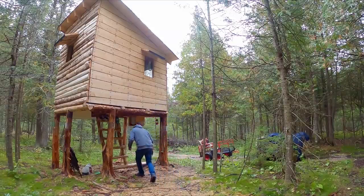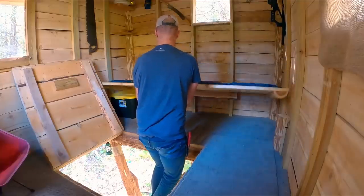And just like the deer castle that most of you guys know, I'll probably put a flip-down bunk like that one has. You know, the little heater turned on low in there will at least give you another 20 degrees or something. And if it's 30 degrees in there, I'd sleep like a baby.